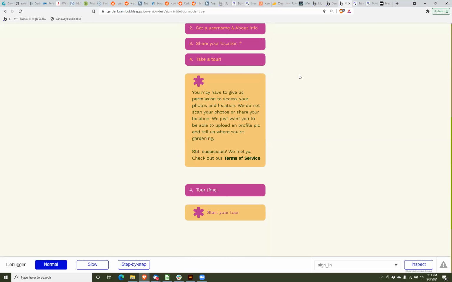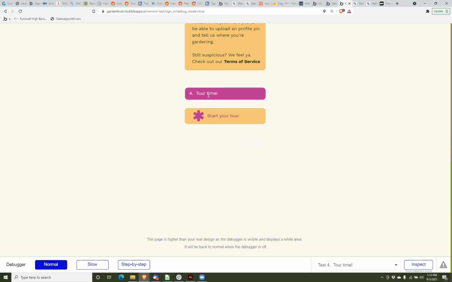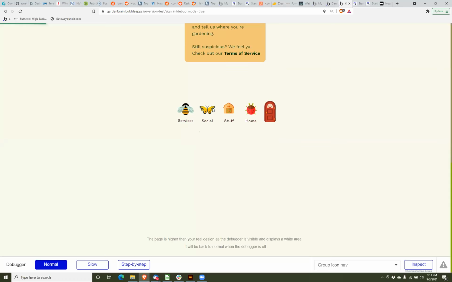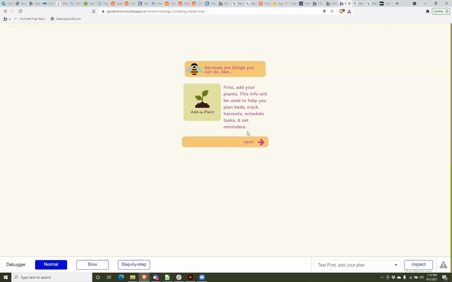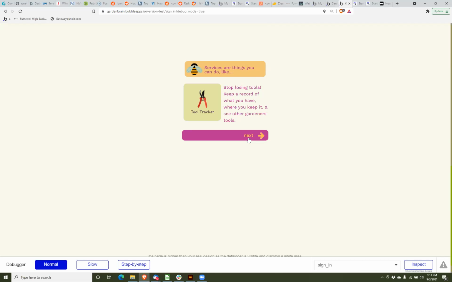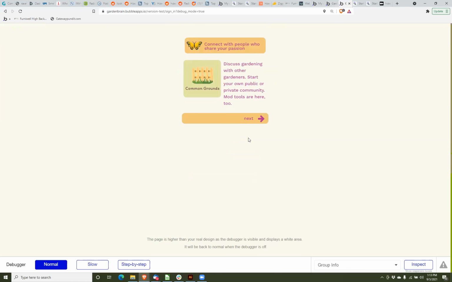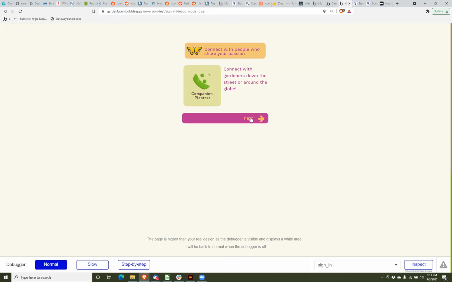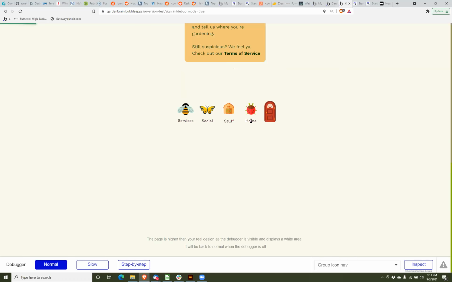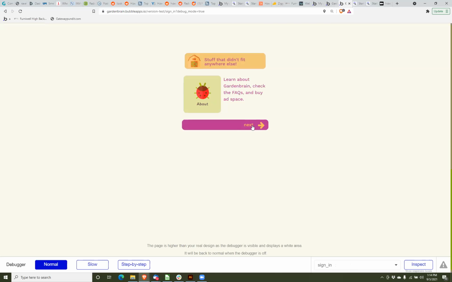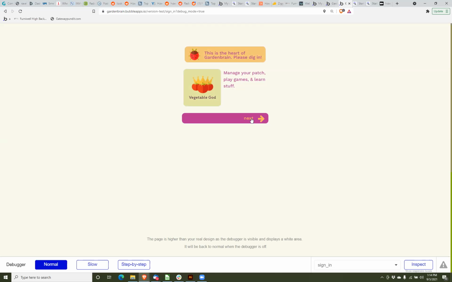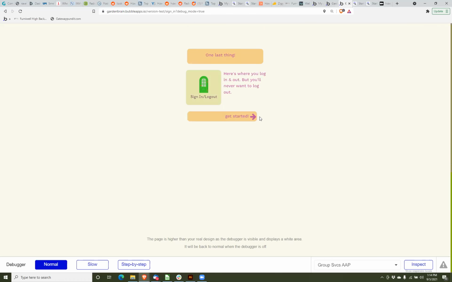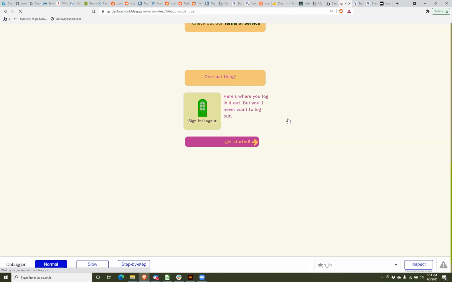Okay, so when you go through all these, I hope I have the right one showing, you eventually get to this. All that other stuff is hidden. And this is the final step, and it's the tour. Okay, all that's hidden, so all you can see is this now. And it tells you what the services are, explains each tile. And now we're in social. Same thing. Now we're in stuff. And this is home. And then the last thing, just showing where to get in and out. And then it takes you to the index.